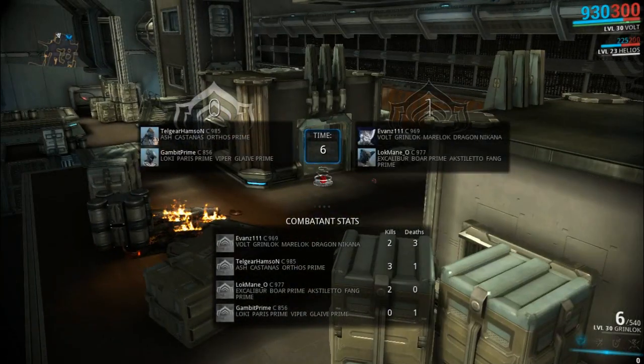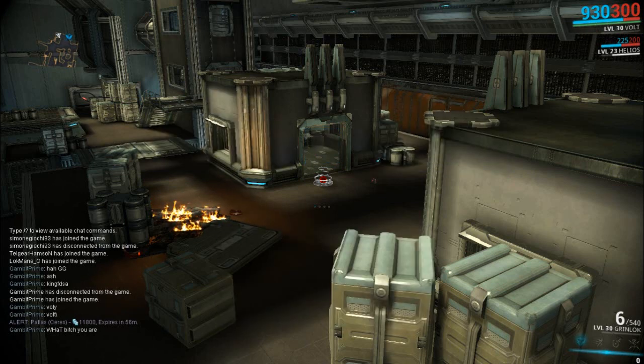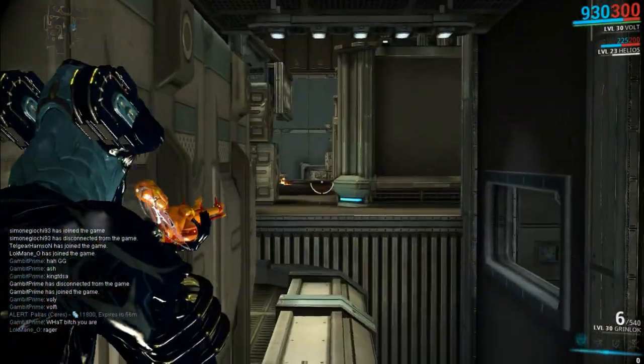Wow, did we really... we killed them whilst we were down. That's amazing. Holy hell, my ally Lockmane knows what he's doing. He managed to 1v2 when he was in his down state. That's pretty awesome. Now, I'm not going to go for energy again.